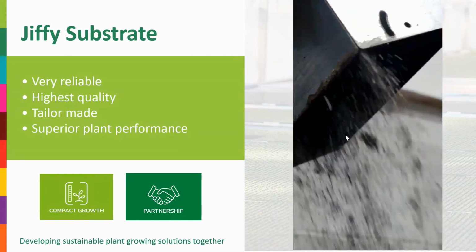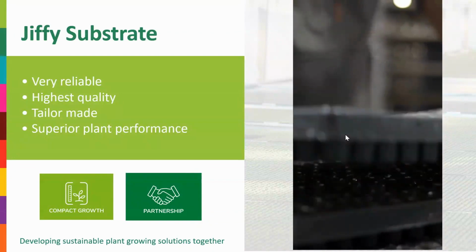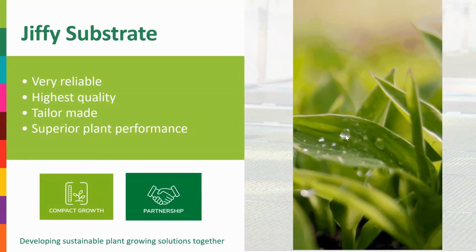And I think that when you look at production, you look at supply chain, and what Jiffy does as a global organization, we are certainly one of the leaders in those categories. And I would suspect that in more than 50 years of business, you've learned a lot about growers' specific needs and been in hundreds, thousands of greenhouses, and have a pretty good library of technical resources to help growers make those substrate decisions based on their specific production.